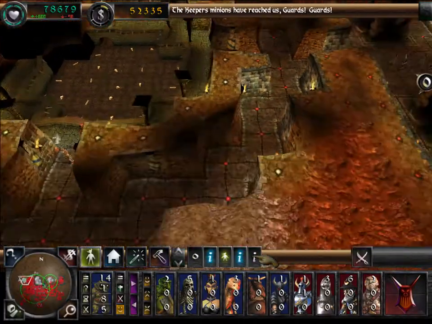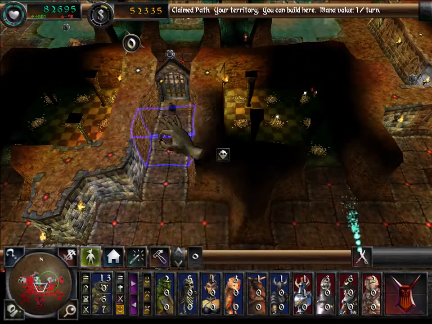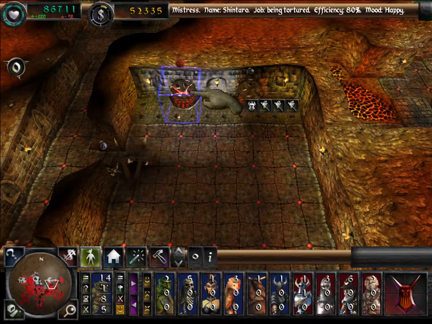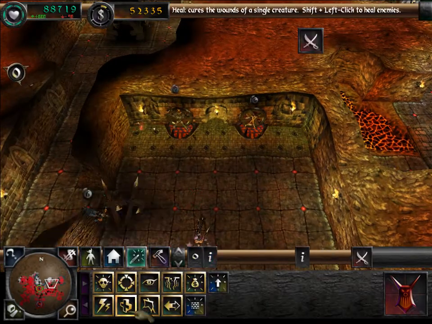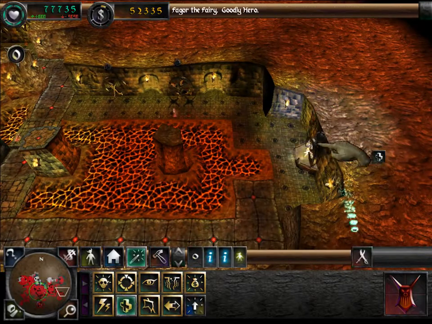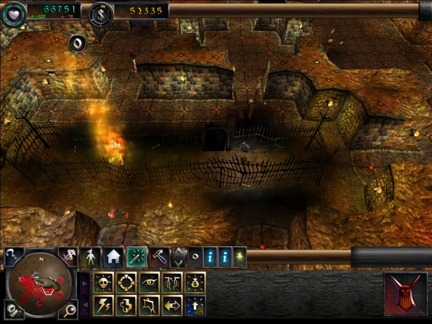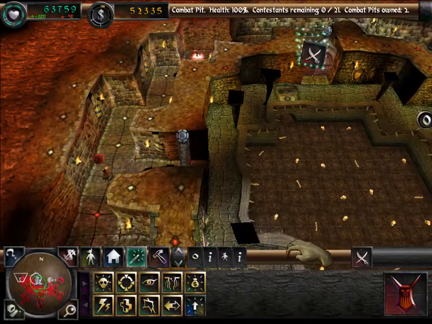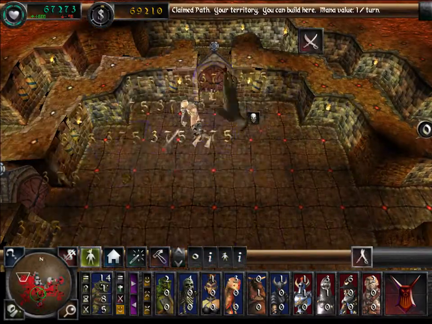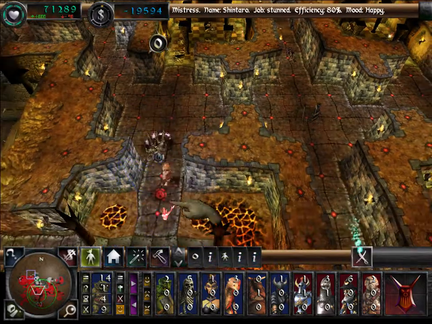The Keeper's minions have reached us! Guards! Guards! Imprisoning off. Imprisoning on. You have taken over an enemy combat fleet. A guard has become unhappy because he has no food. Your walls have been reinforced. You have successfully converted an enemy creature in the torture chamber. You have taken over an enemy guard room.